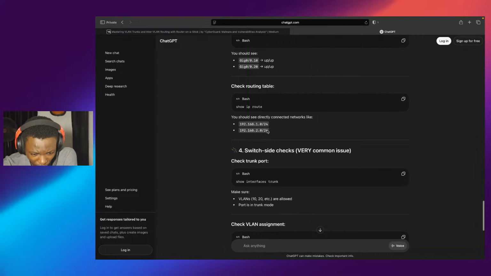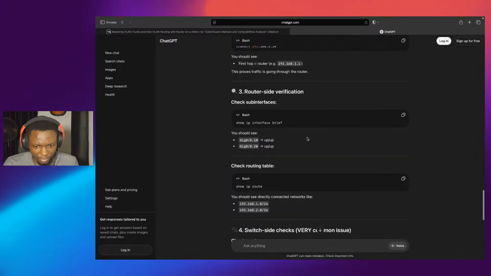So from here, let's try show IP interface brief first.